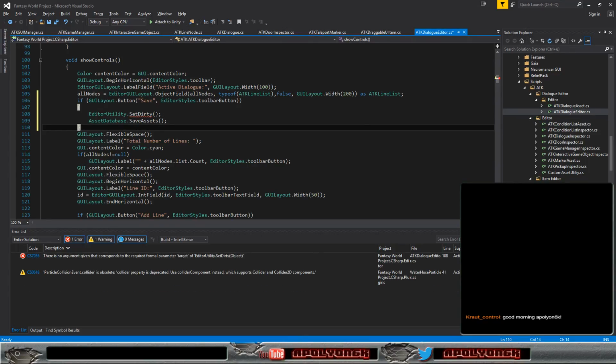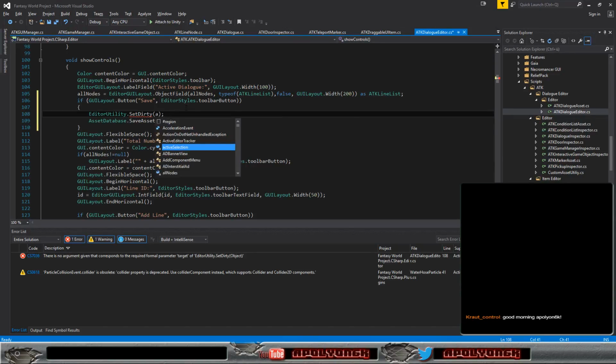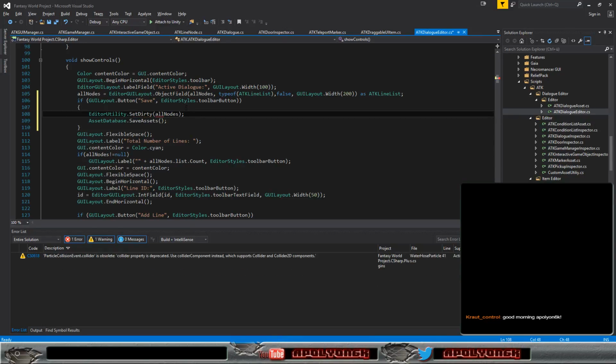Then we want this to happen, and here we have the all nodes. Okay, let's try this.